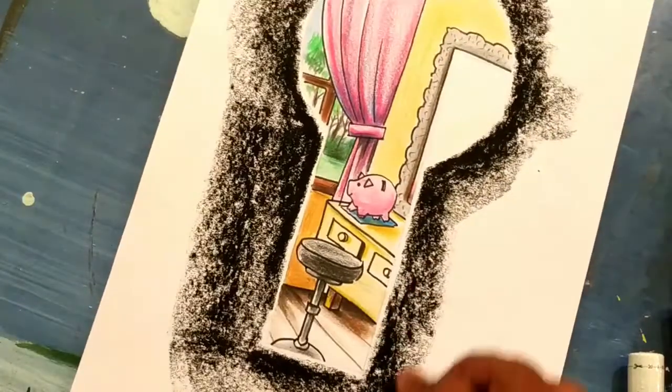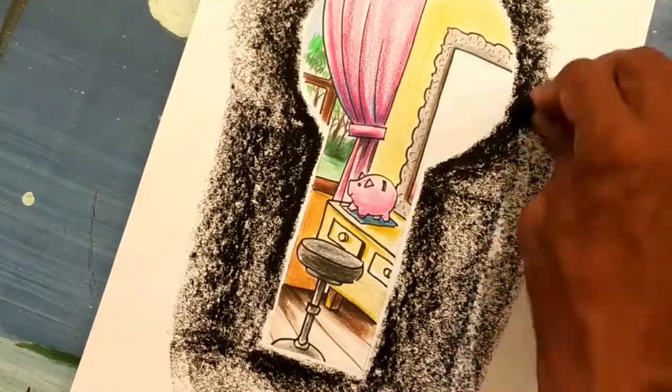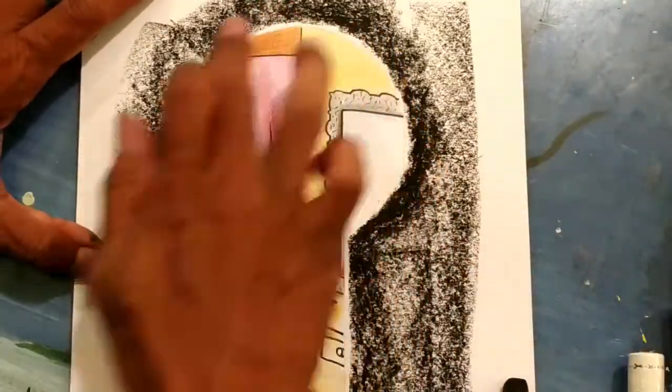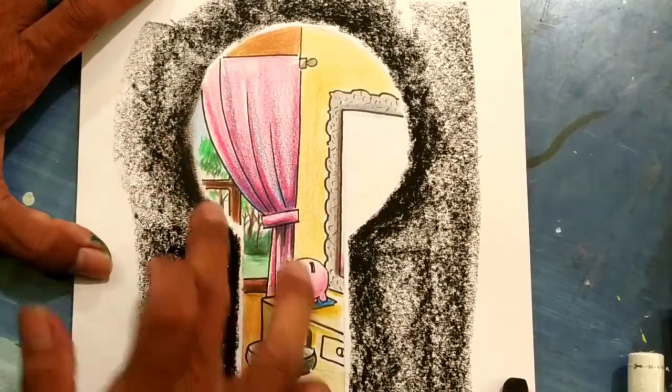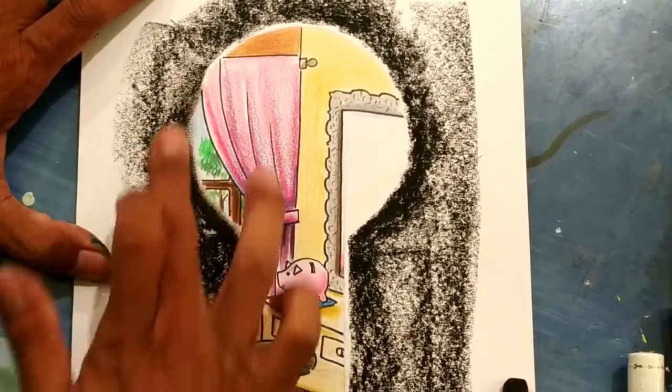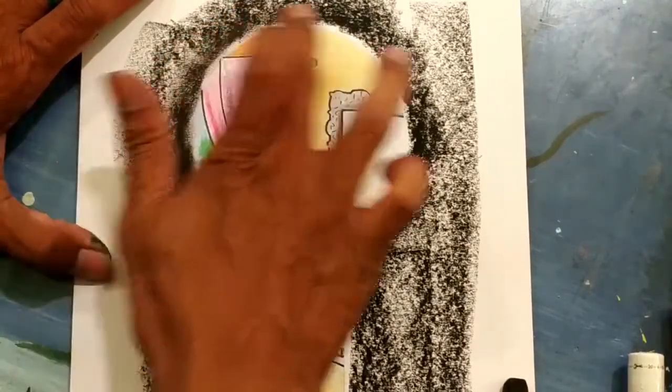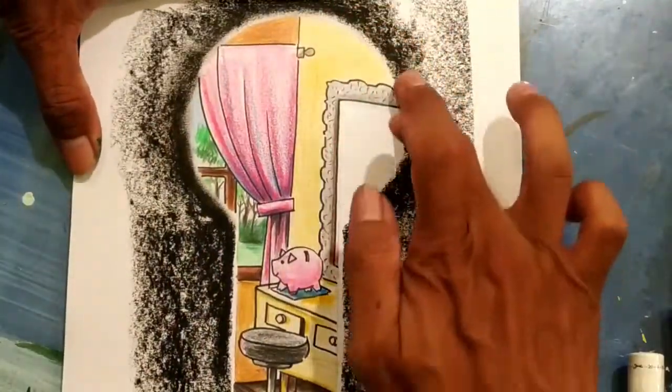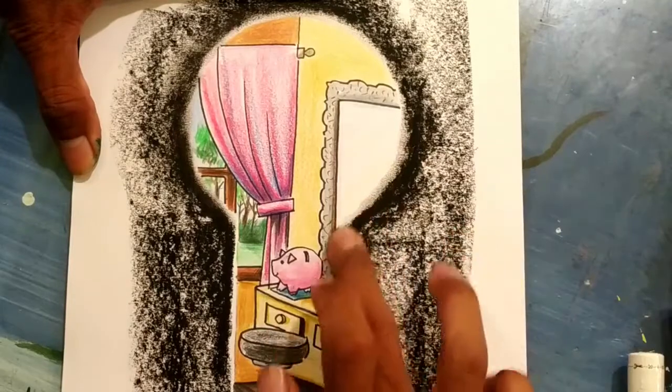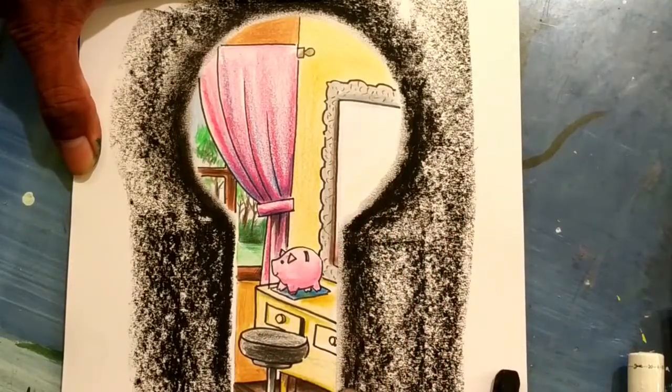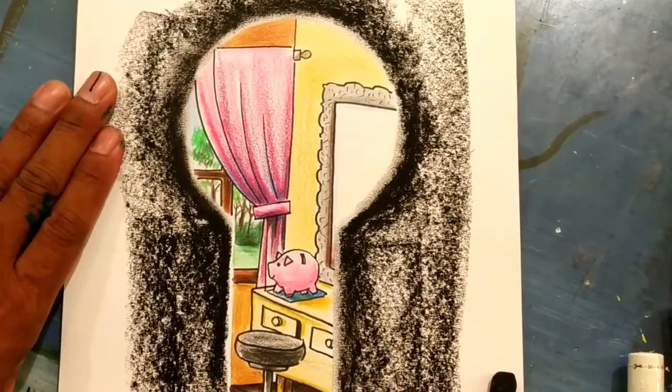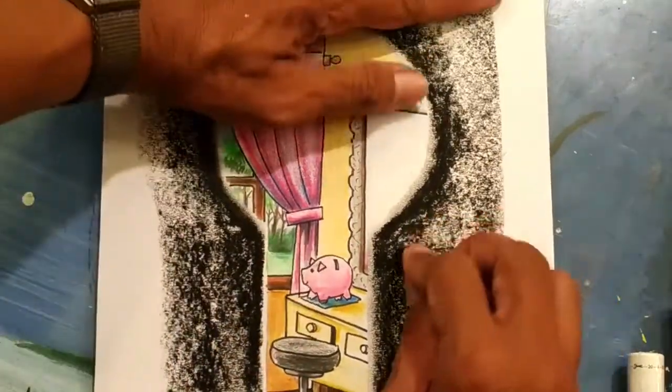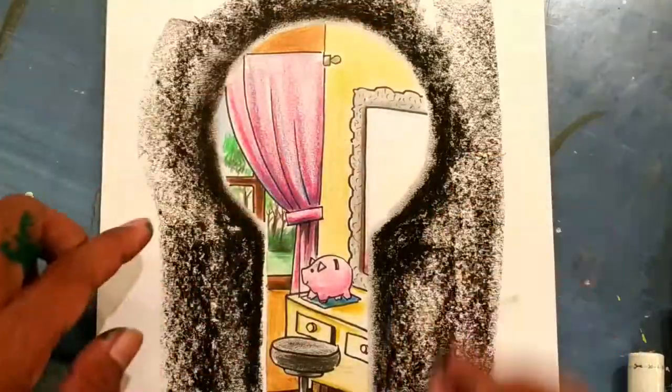We have some white here because we want to smudge the oil pastels, so it's a little bit blurry over here. So it's like because let's say we're peeping inside and looking inside from this one. We pinch our eyes and this one's really dark because the view is actually a block and we want to focus on what's inside there.